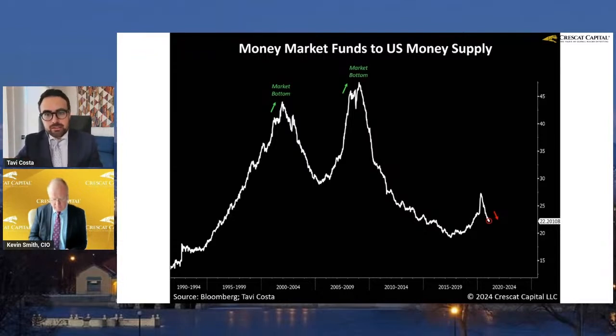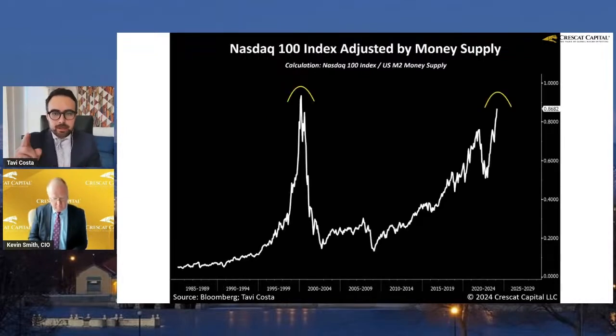In fact, we're actually going even lower than prior times because of the size of money supply increasing recently, which has caused this ratio to decline as well. But nonetheless, this is just another way to show that this overwhelming bullishness and all these narratives that people create sometimes is not really driven by the data or supported by the data. And that's my role here in this case, to show you that the data is really not supportive of that idea that there's a lot of money on the sidelines. So let's go to the next chart. So next time somebody sends you a chart like that, show them this chart, because I think that's a much better way to represent this data.